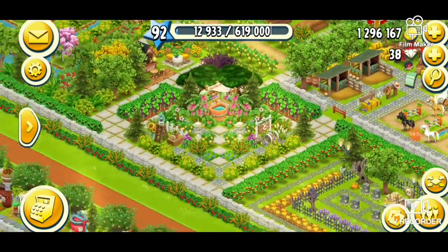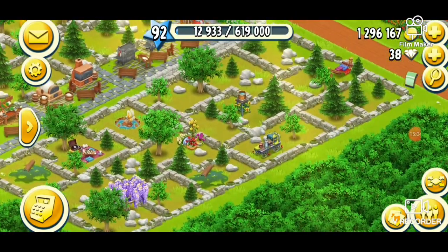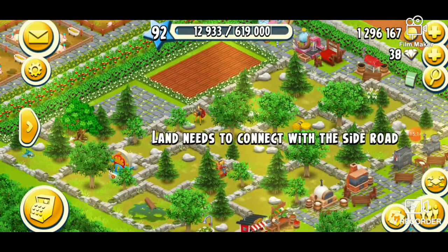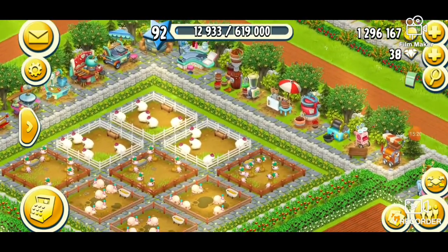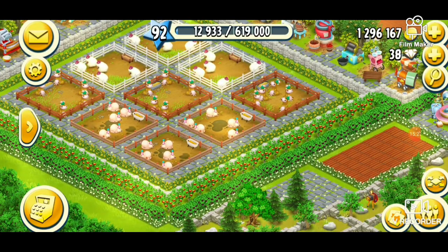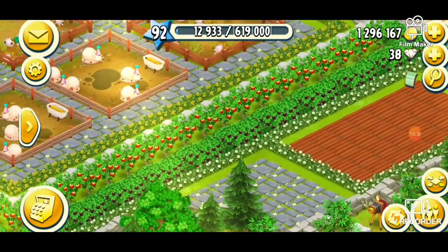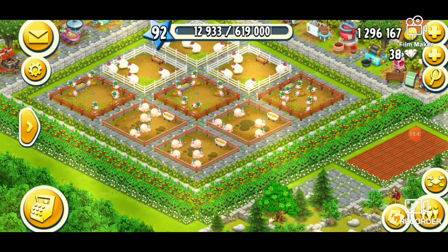So that's that side. Now, not a lot going on this side, as obviously I've got to remove all this. This is the new area as well, which I should be working my way down to, and then I can put that by my train station. The machines at the moment, I've just put them around the outside with some olive trees and conifers just around the outside of those machines, and then obviously the animals. Again, those dreaded pens, there's not a lot you can do with them, so I've just put them on their own there in a square area with some blackberry bushes, apples, and edged out there with some yellow roses. So that's quite nice, it looks built up.